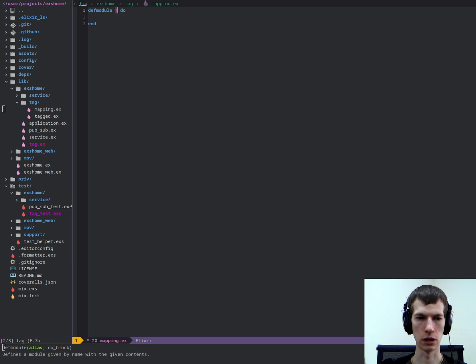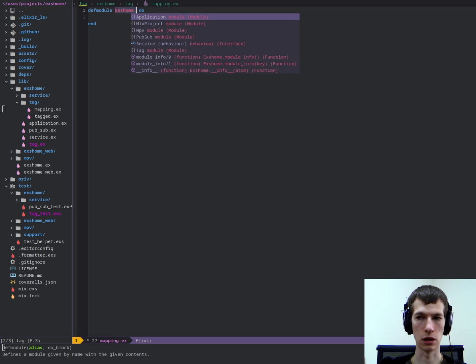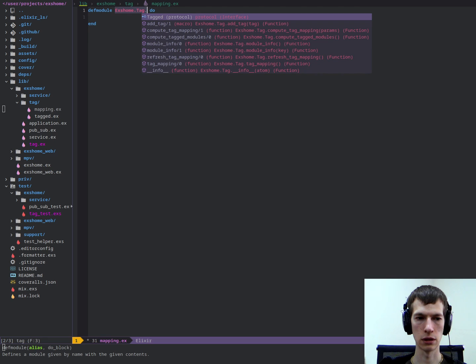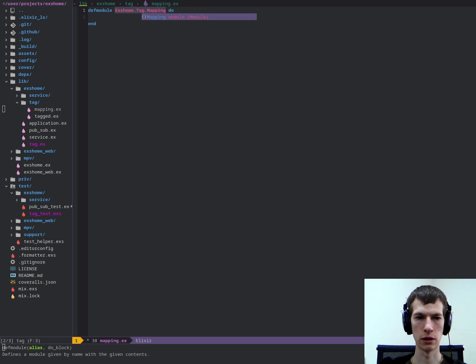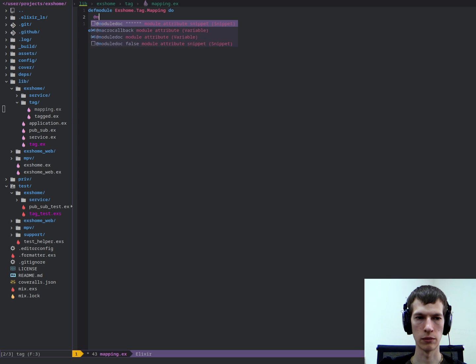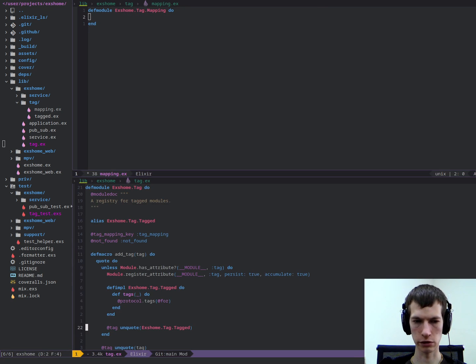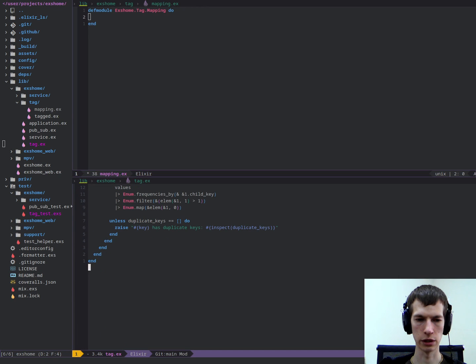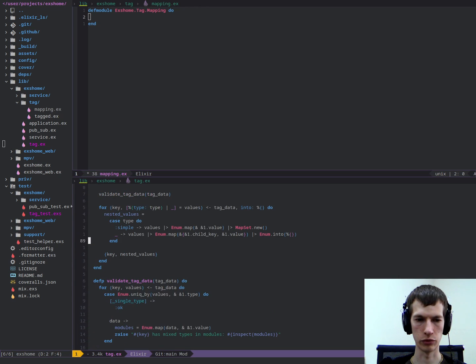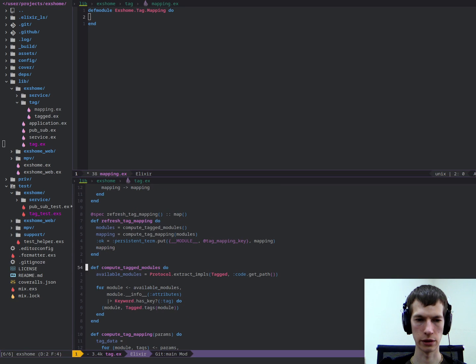Module tag, Elixir home tag mapping. Okay. We'll add it later and extract the whole logic regarding the computation of tags. Yeah. Compute tag modules.